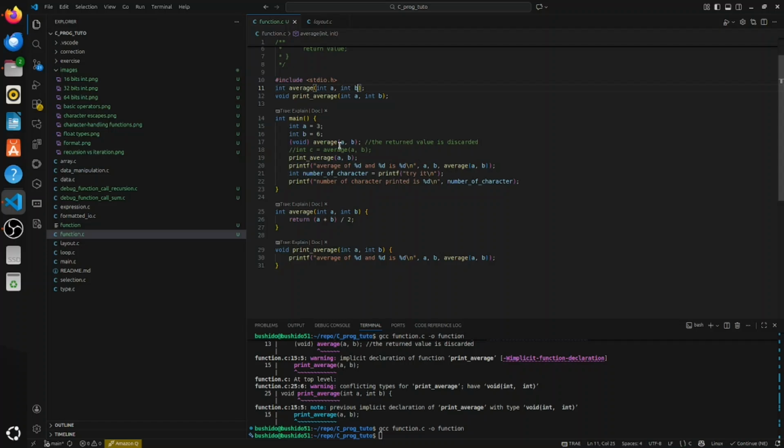Array as argument. I have talked about arrays. You can do something like that, you can have an array, so you have to check it here.